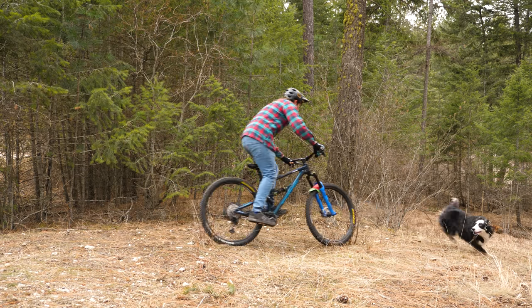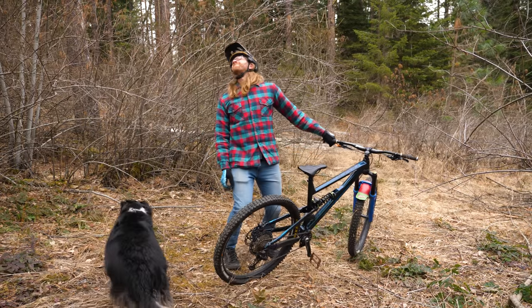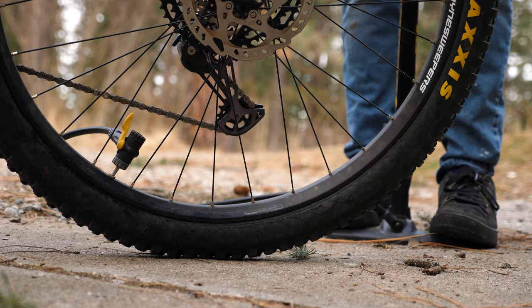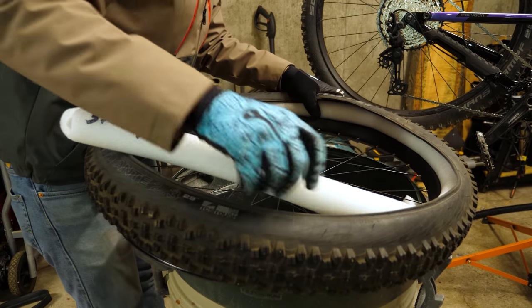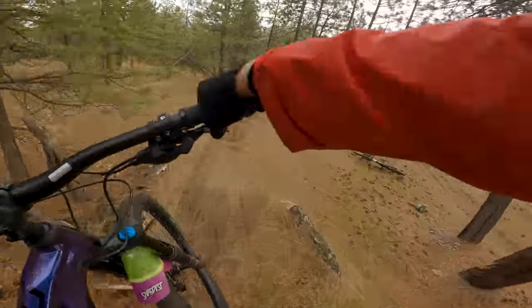If you haven't gone tubeless yet, you really should give it a try. Every time I've gone out for a ride with tubes, even with the higher tire pressures, my ride ends in a flat — and that's no way to end your first ride on your new bike. Going tubeless will allow you to run a slightly lower pressure for increased grip, which will be a nice feature as you learn the character of your new bike. While converting to tubeless, I always add a tire insert for protecting your brand new rim. Denting a rim on your maiden voyage is an absolutely sickening feeling — inserts can help keep those alloy rim dimples at bay and keep your wheels unscathed during that break-in period.